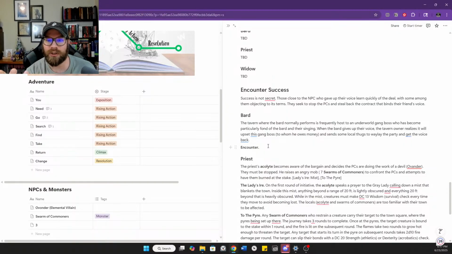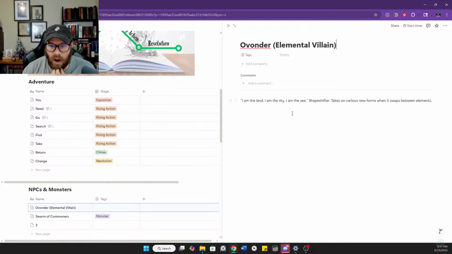I've always thought that's really cool because you get a lot of fiction in there about the power of true names, and I think it could be a cool weakness for Ovander if we know his true name. So let's pop that in here.